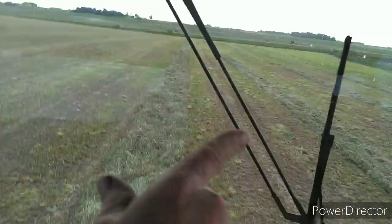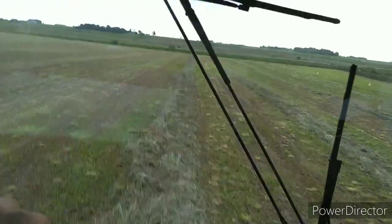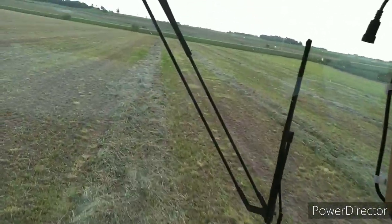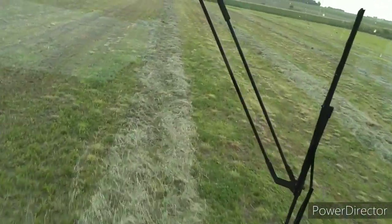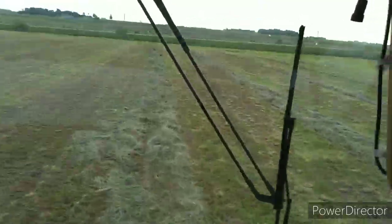But you get down towards here now, it's thinner because it's a wet area. Some of the hay is drowned out. It's more grass. This is a wetter spot down there. You can see you got the willows in there. Clover doesn't seem to mind wet ground.